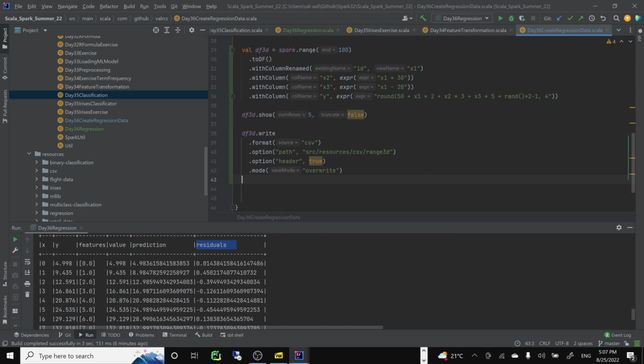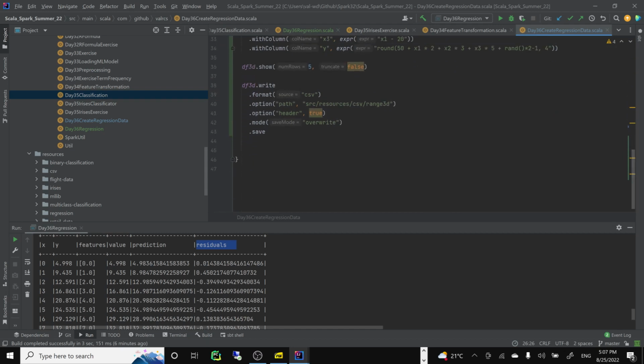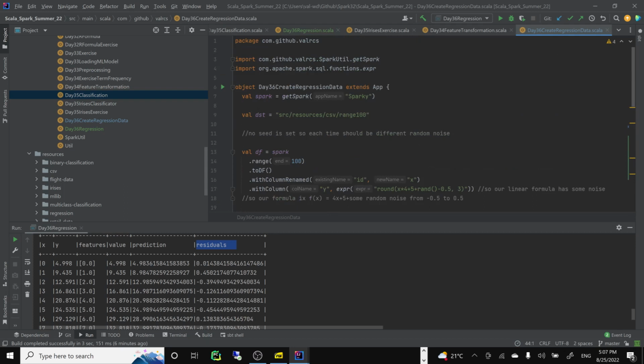And one thing I want to do, I want to keep the original data. I'm too lazy, I'll keep this option. I will comment this out, so I don't want to overwrite. I don't know if it's actually the default, I forget now. We'll see what happens. I forgot whether overwrite was the default. Okay, let's run it. Of course, it's not the end of the world, we only have it committed to GitHub.